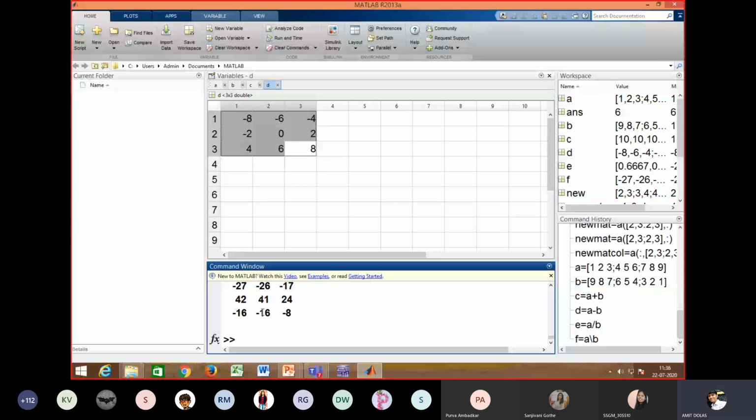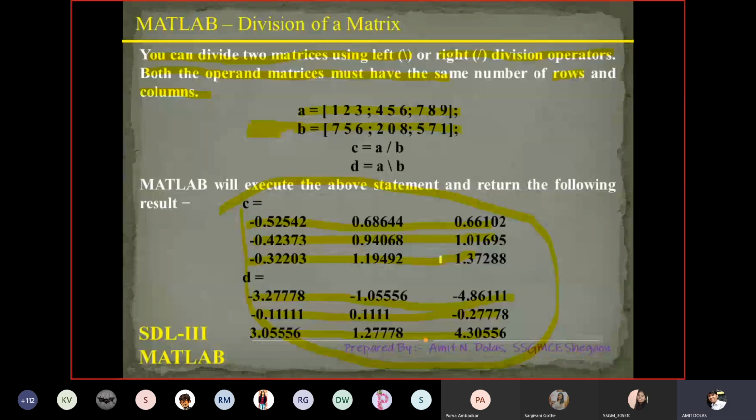Now, here you should know what the different operations are mathematically on matrices, because in this course we are becoming aware of MATLAB and how to use MATLAB for the particular functions that we are going to learn.